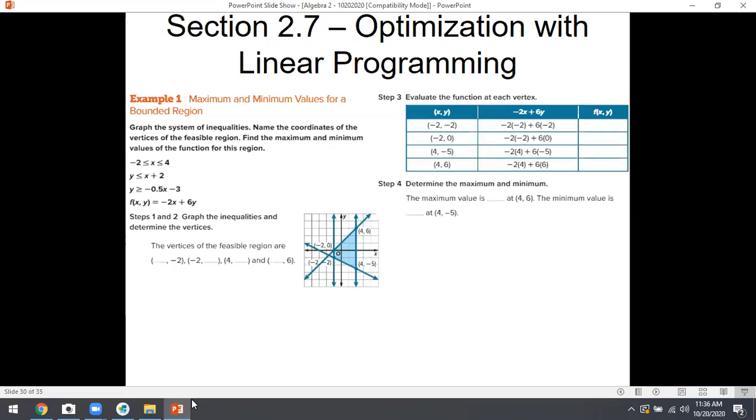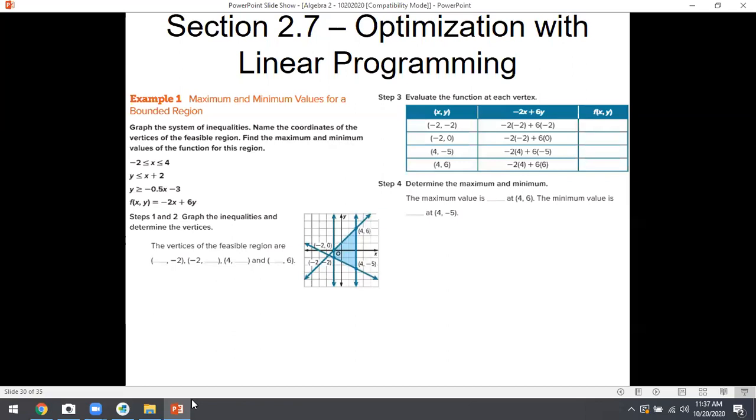Now, here's the main theme of the day, ready? Whatever I'm studying, this thing, is going to be the most or the least at one of these vertices. So we're going to plug them in one by one. The first point, let's just go in order we did, was -2, 0, correct? So when I plug in -2 for x and 0 for y, what do I get out? Well, which one? -2x plus 6y? Because that's the thing I'm studying. That's the thing I want to find at any x or y, what it is.